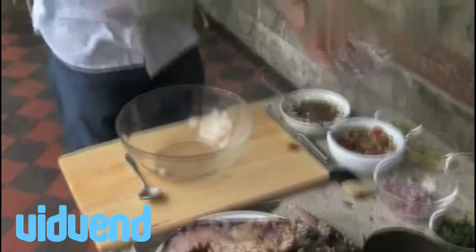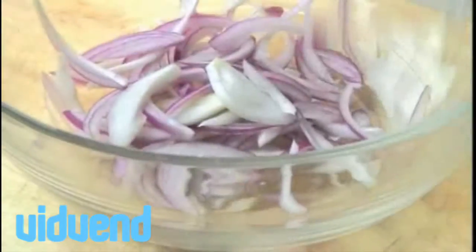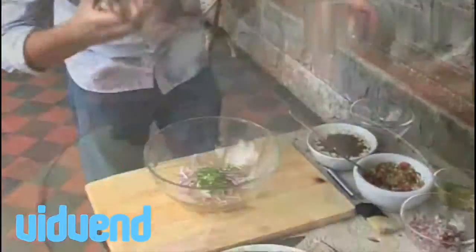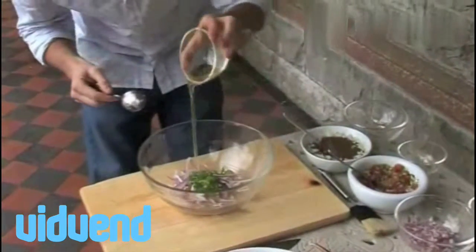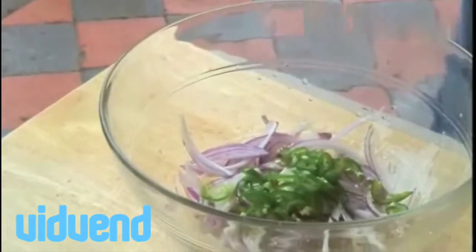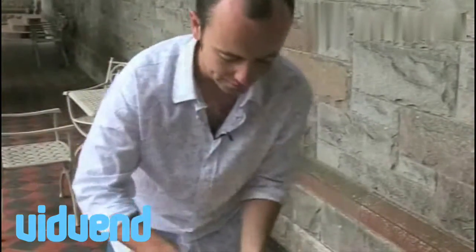The marinade for this is really, really simple. We're going to start off with some nice sliced onions. The fish is all really nice and fresh, so you don't need to do much with it. I'm just going to add some jalapeños for a nice little bit of bite. Some olive oil, just to help it not stick. A little bit of lime juice, which will complement all those fish fantastically. And some roughly crushed garlic. It's a very, very simple marinade.